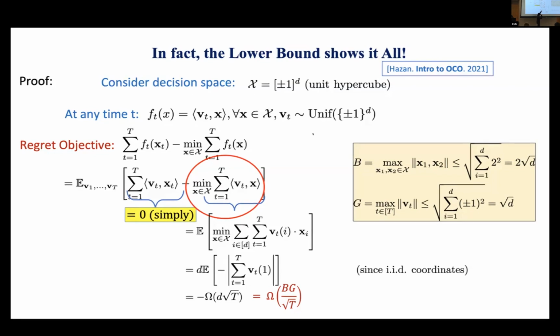I have taken this because I was summing over D coordinates. Yeah, that comes out. This part actually requires some concentration argument, but it's simple. It's not very hard. You just have to take, I think, a binomial distribution and the difference of two binomial distributions and see how it behaves. But it's easy to compute this.